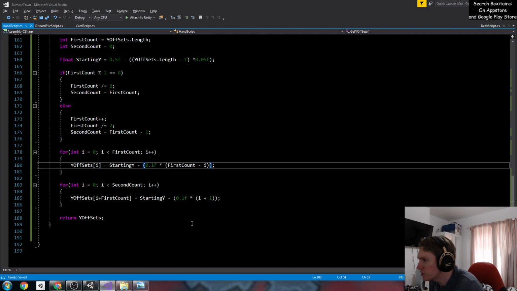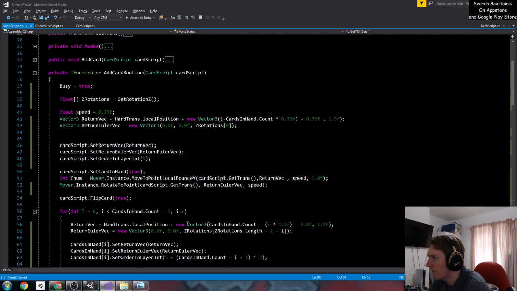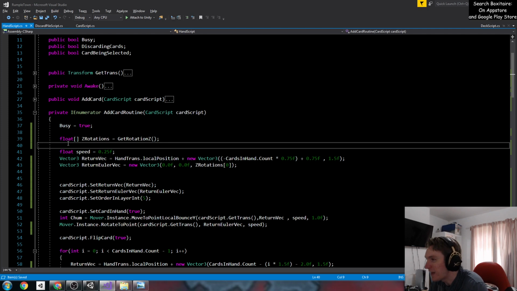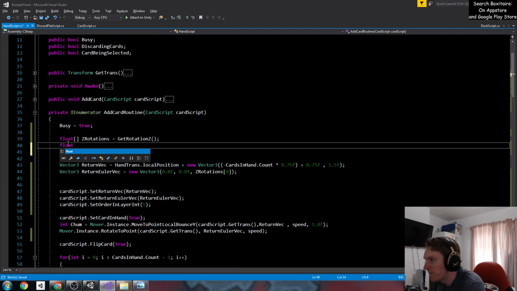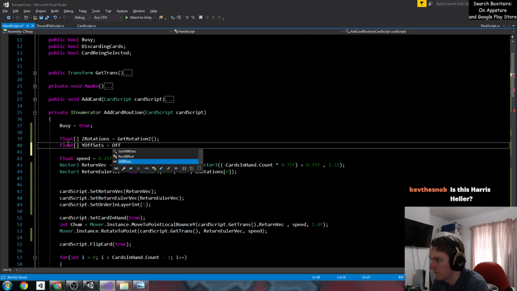So first of all, I'm going to just see if this works. This shouldn't. Yeah, I'll have a look at what this is. Because this won't work, but it will help us narrow things down a bit. So, get Y offsets.